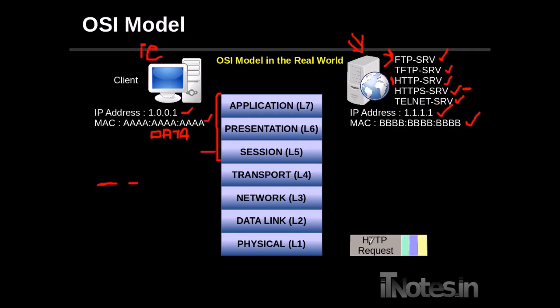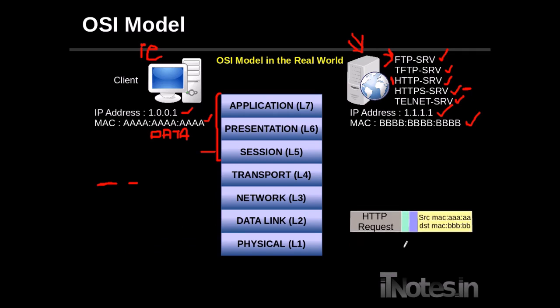Now the server receives this packet, and then it will start decapsulating the packet. What happened here was encapsulating the packet, because we were adding information. We had that data, then we added our transport layer information, that is the protocol and the port number. Then we added our IP address information, then we added our MAC address information, right? So what we were doing is we are adding information. That's why it's called encapsulating.